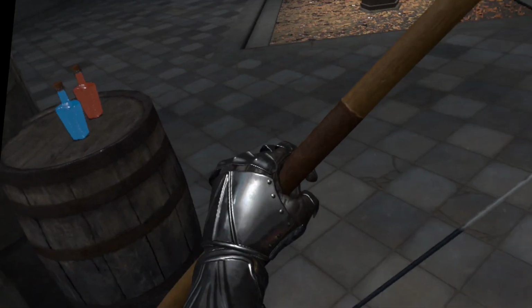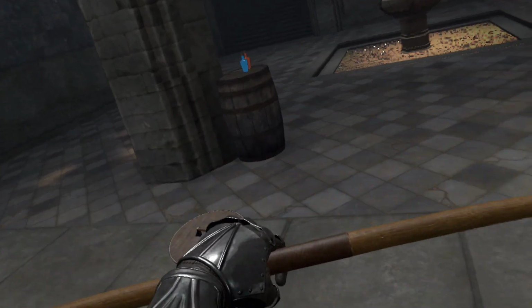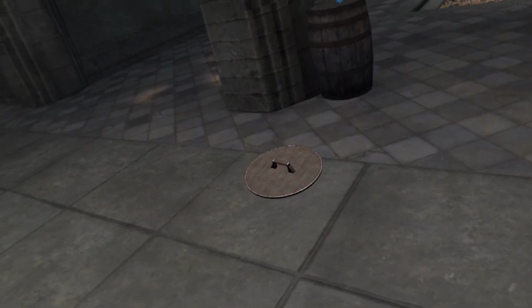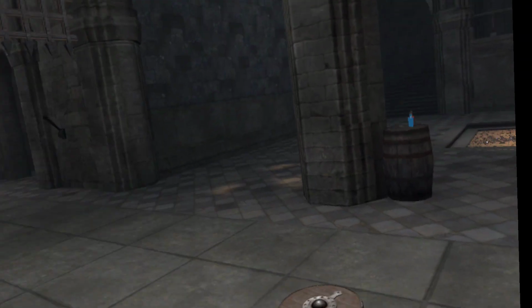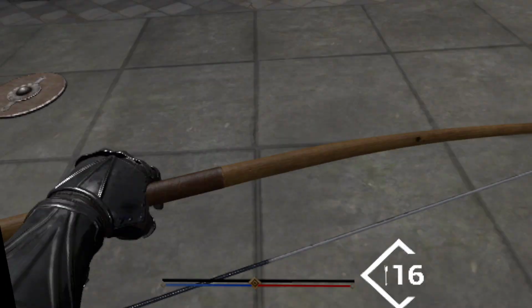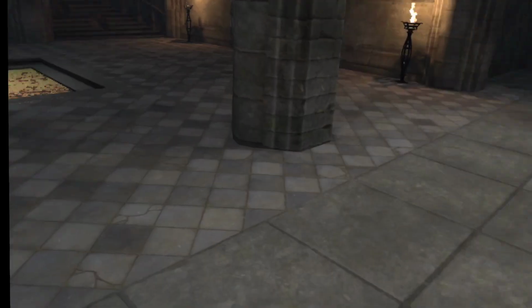Weird. Oh. So I either have the shield or the bow ready. Huh. How about that, huh? You would want all of them. You can't. You need to choose one of them, not both. And then you draw from your back like this. Wow. With the bow.